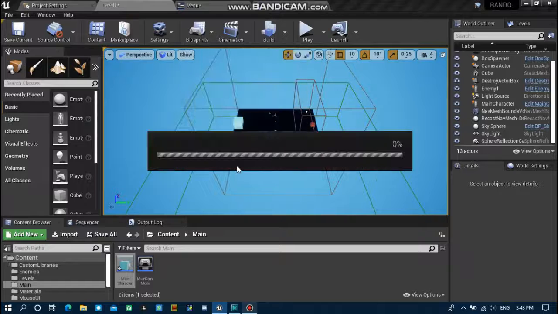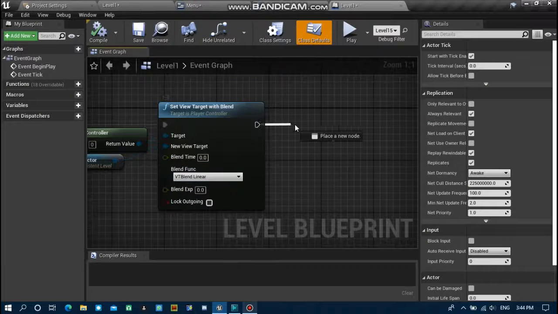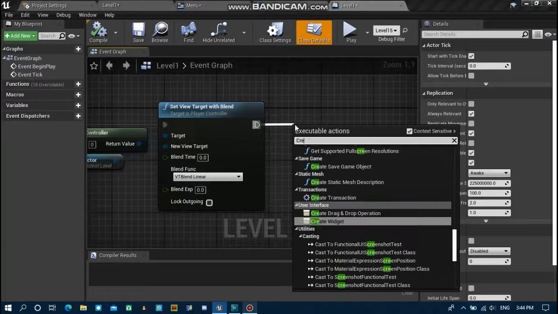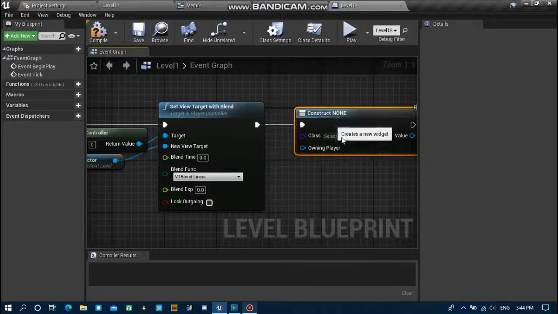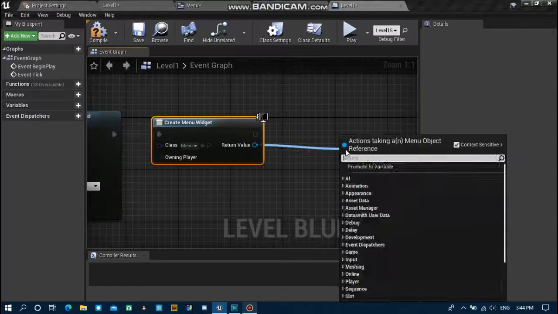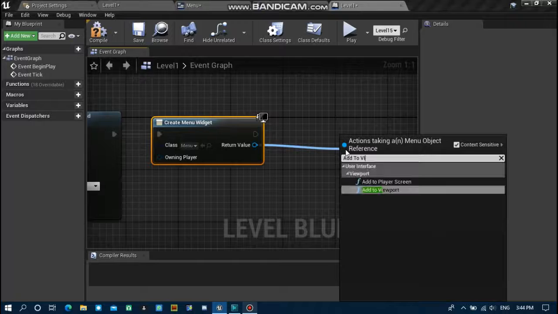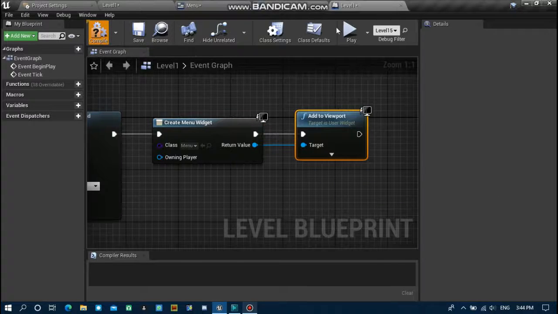And we also need to make this widget create. So let's do that in the level blueprint. Here we actually need to create the widget, and what we're going to create is the menu, and we're going to add it to the viewport. Then we press compile and play.